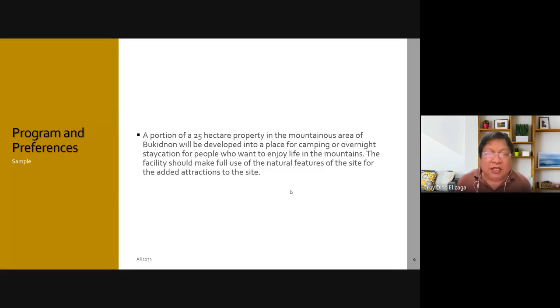So the facility should make full use of the natural features of the site for the added attraction to the site. Okay, so this one paragraph already contains everything that the owner wanted to see in the fulfillment of the project.